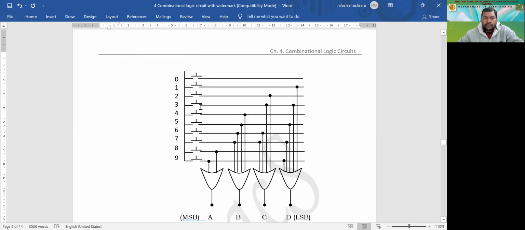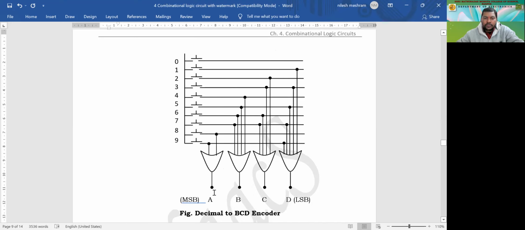So if you are able to see my screen, the 3 line is connected to the C OR gate as well as the D OR gate. So both the OR gates will give you high when 3 is pressed. Similarly, for 4, only the B gate is supposed to be high, so it will be 0100, and for 5 it should be 0101. So this is 1 and this is 1, and this is supposed to be 0. So the output for 5 is 0101, right? 4 plus 1. Then for 6 it should be 0110, right? 4 plus 2 is 6.